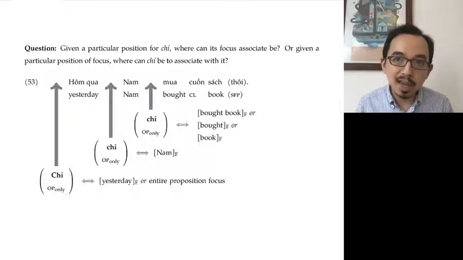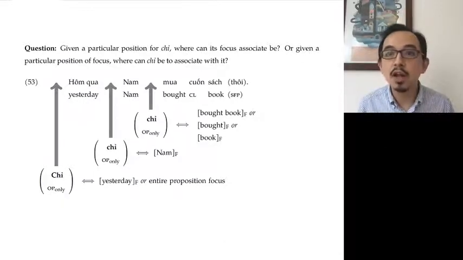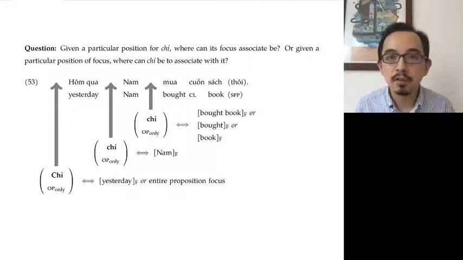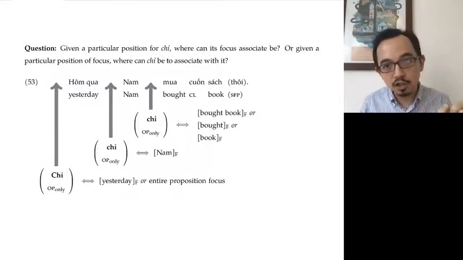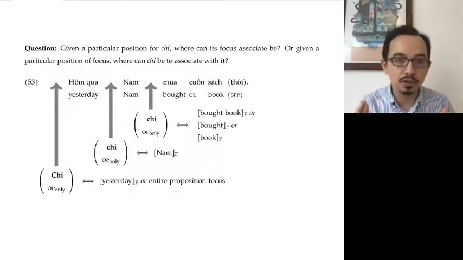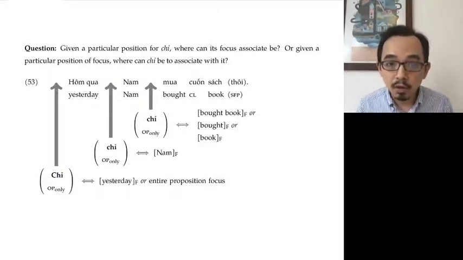If we were looking at a language like English and just looking at the distribution of only, then we have another option, which is to say, well, okay, there are two different kinds of onlys. We already know this from object position, for example, because you can say, I only bought the book, or I bought only the book. So there clearly are constituent and sentential variants of a single word only in English. We might try an approach like that in Vietnamese as well, at first glance, when we encounter data like in 53.